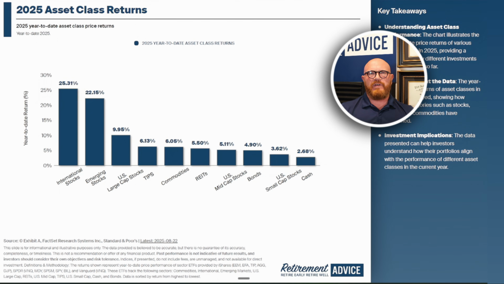But what other investments are available to you that can enhance your diversification, that can give you a better chance, historically, right? That would have given you a better chance to have good inflation-adjusted returns over time. So what this chart is showing us is we're looking at different investment categories or asset classes and their returns year to date in 2025. To give you an idea of what are some of the other investment opportunities that are available, things that you could consider adding to your investment mix.